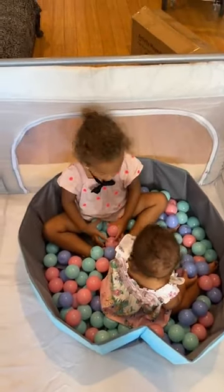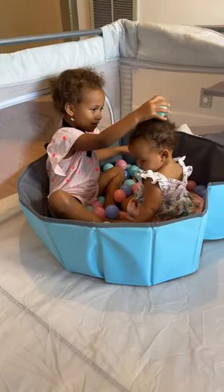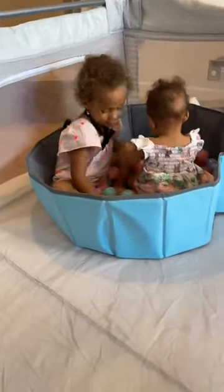Hold on. Give me one second, guys. One moment. Wait, here we go. Ready? 1, 2, 3. Athena's in. Athena, you can ride the ball. Okay, you guys get in there together. We definitely need to buy more balls, though. Buy more balls? Yes, buddy. Buy more balls. Oh, this is cute. Good job. Wow. Junior, you got to keep the balls in the pen. Okay? Yeah, we definitely need to get more balls for you. This is not enough balls.